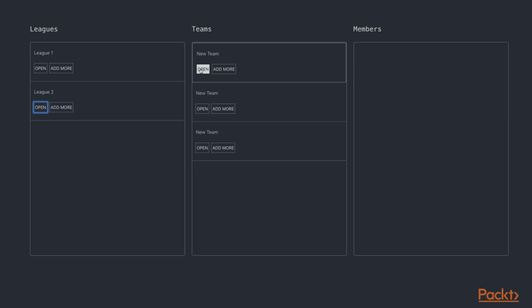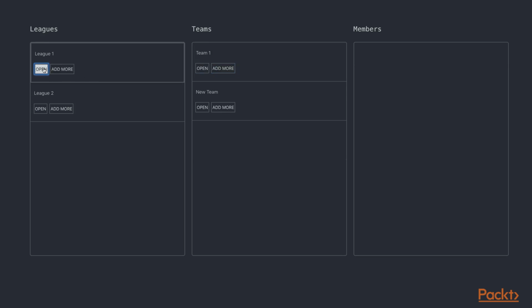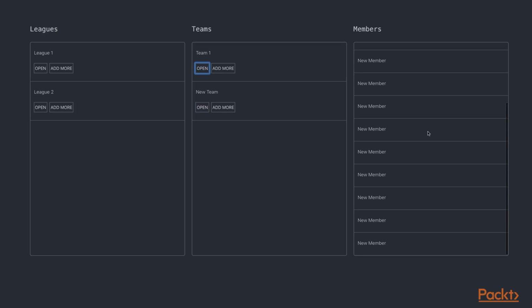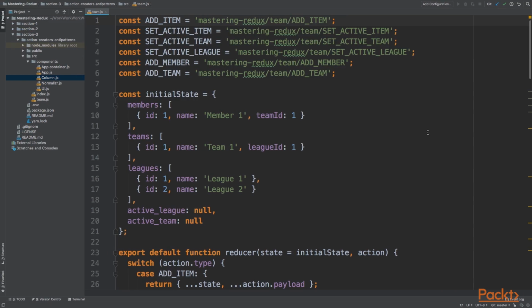As you can see here, we're opening different tabs and adding them as we go. For example, here we have 3, but we can add as many as we want, and then we can change tab to another one and go back to the previous one. Let's head on to the Redux code.